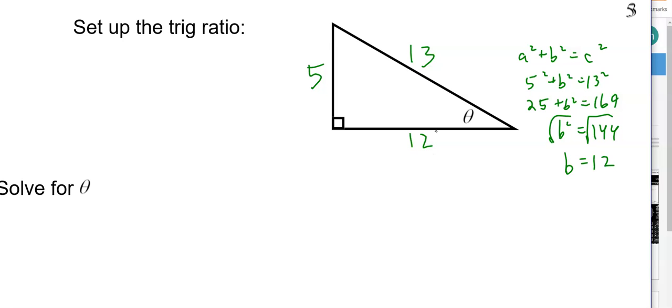Okay, so we're going to set up the trig ratios and we're going to solve this for theta. Oh, this just says solve for theta. We actually didn't need that side, did we? We can set up the trig ratio just given two sides and find the angle. So let's just solve that. Sorry, there's a little too much work, but it's nice to know you can do it. So this is going to be sine of theta because I have the opposite and hypotenuse there. So sine of theta equals 5 divided by 13.